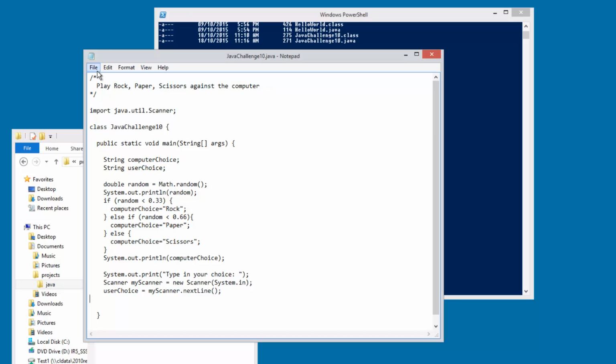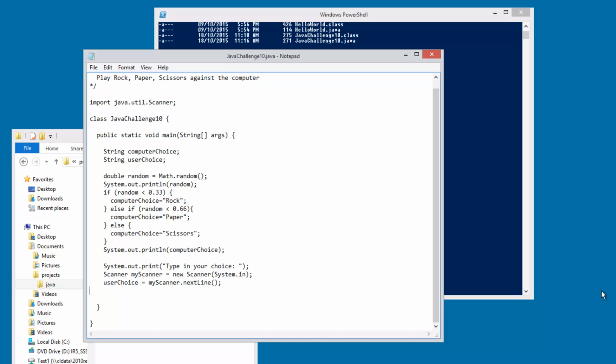Now, the first thing I think that we can do when it comes to deciding who's won is, well, perhaps actually let's test this. Let's just test that it works. Let's go system.out.println the userChoice.